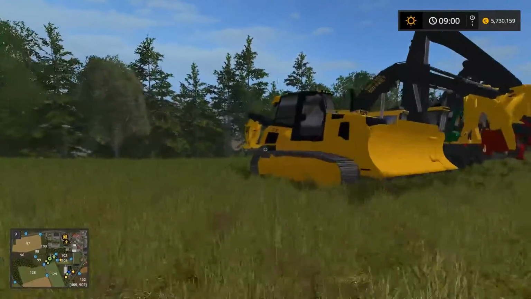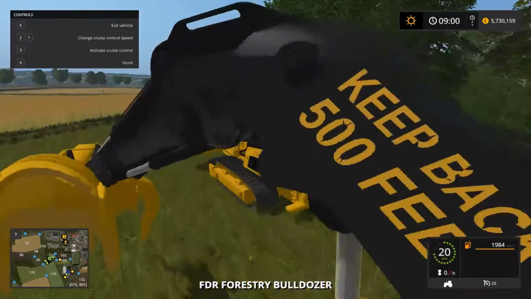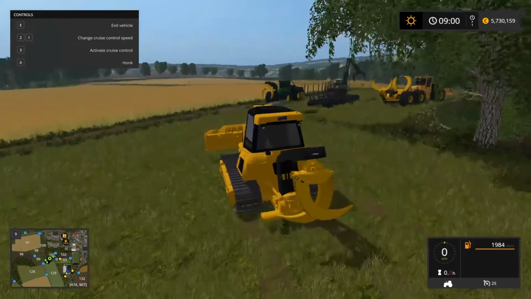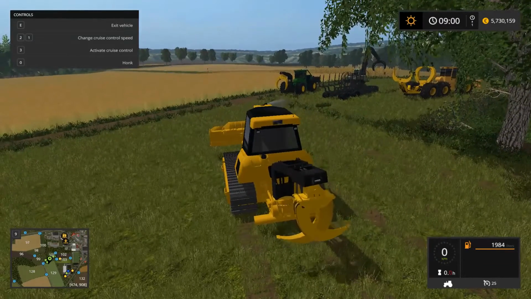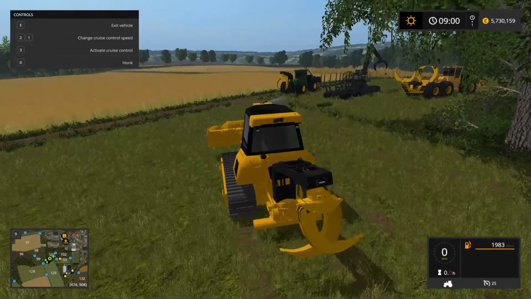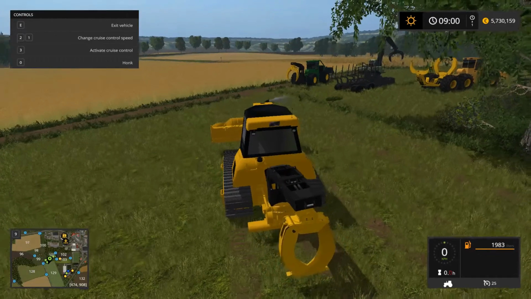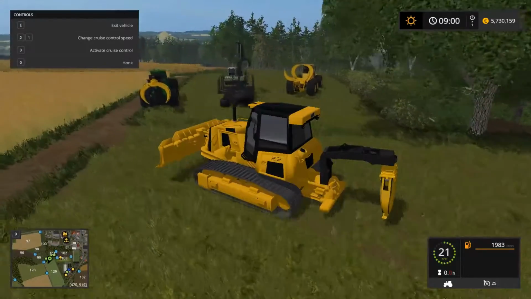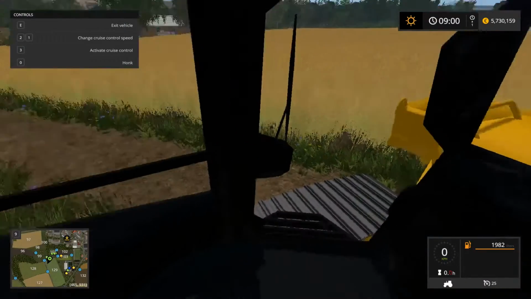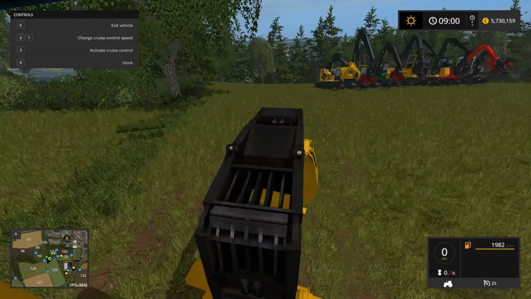So next up we have a logging bulldozer, which is basically a skidder, because the dozer blade itself doesn't move, unfortunately. Just the hook on the back is operable. Okay, I didn't notice that before. Now, this thing is actually quite fast in comparison to some of the machinery. It does 21. And the internal view also has a look around, but not much to look at.